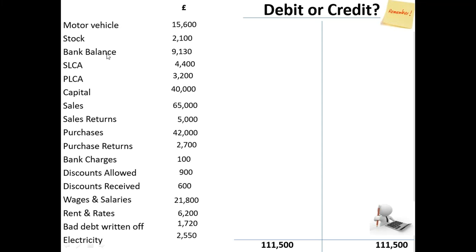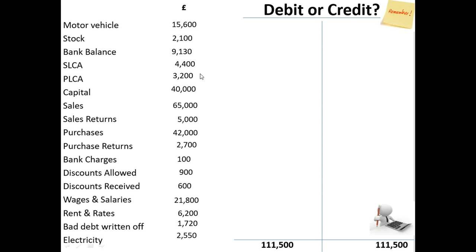Bank balance: if we have a debit balance, and nothing is written, we are assuming in the bank it is a credit, but in our record it is a debit. So we go by our record, which goes on the debit side. Sale ledger control, SLCA, is called sale ledger control account. If we are selling something on credit to our customer, we are supposed to receive money at a later date. Those are called debtors, also known as trade receivable. So that's our asset, which goes on the debit side.